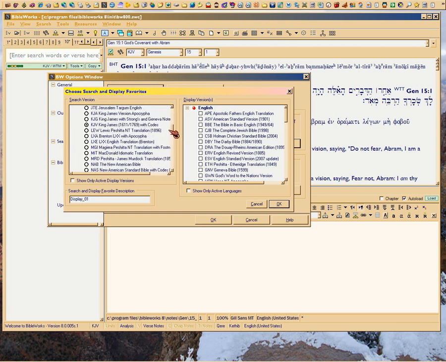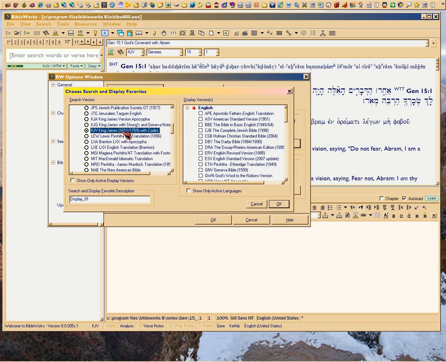So for the sake of argument, we're going to leave KJV in place. You have different versions of KJV. You've got it with the Apocrypha, you've got it with Strong's and Geneva notes, then you've got the ASV, which is up here, American Standard Version, which is the KJV updated to 1901, and then they've got other versions, I forget which. But we'll leave that in place for now.